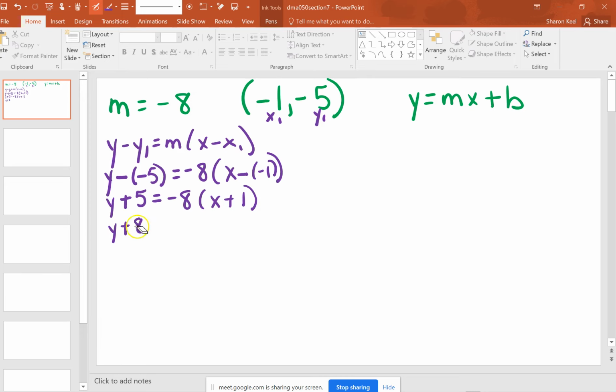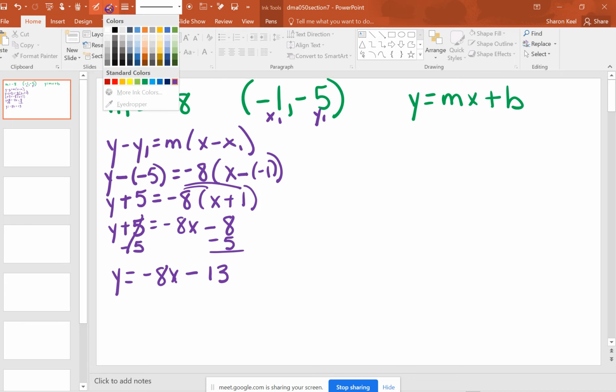Now I need to distribute my -8. Oh, hang on, I'm saying 8 and writing 8. I'm going to distribute my -8, and that gives me -8x and then minus 8. In order to have it in slope-intercept form, all I now need to do is move my 5 to the right-hand side, and that gives me y equals -8x, and -8 minus 5 is -13. So that's one way you can go about doing this if you do it the way that they have in their view an example. The way I would normally do this, and let me do it in a different color here.